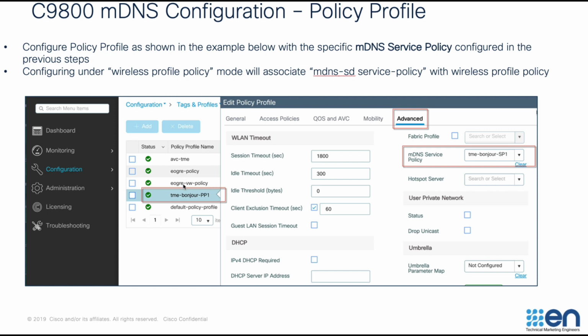So as in this example, you can see that we're taking TME Bonjour policy profile 1 and go to the advanced tab, and under the advanced tab we find here MDNS service policy definition, and here we choose the service policies that we previously configured and map it to the MDNS policy, or for that matter, it could be any policies that already exist on the Catalyst controller, or we can even attach it to the default policy profile.